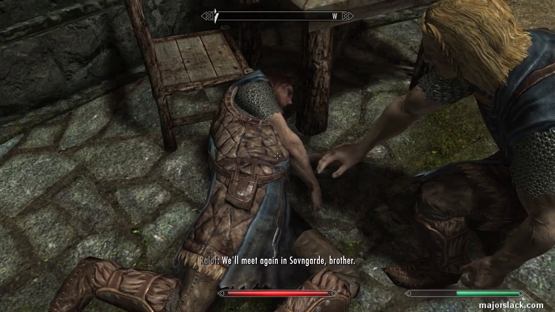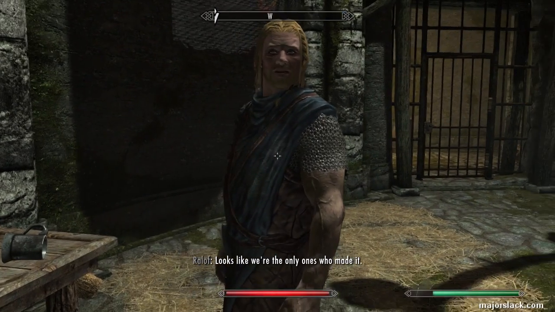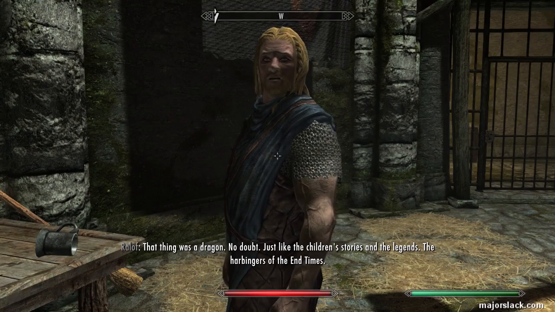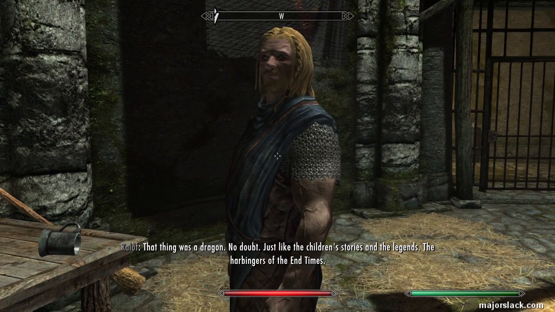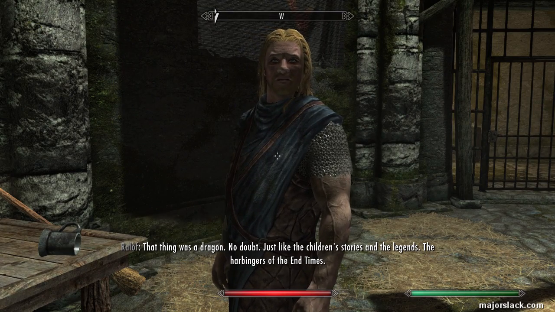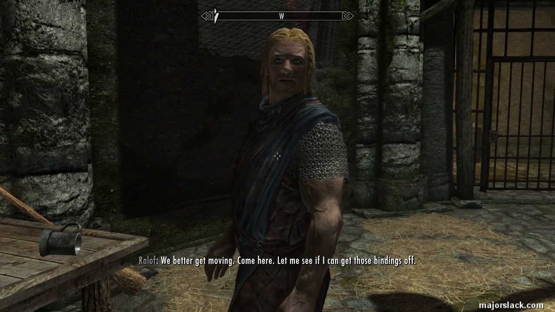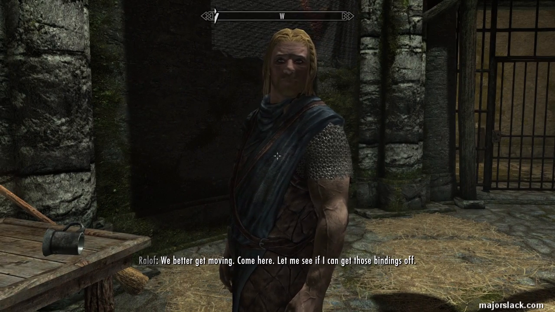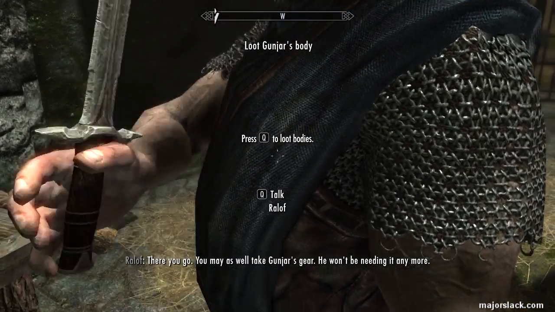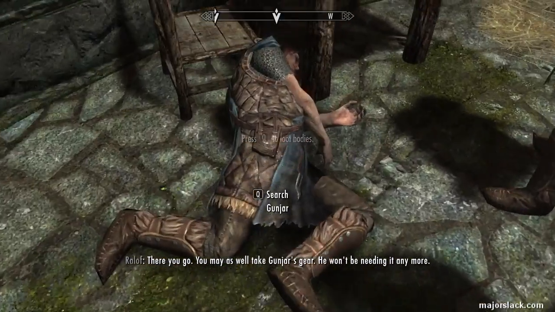We'll meet again in Sovngarde, brother. Looks like we're the only ones who made it. That thing was a dragon, no doubt. Just like the children's stories and the legends. The harbingers of the end times. We better get moving. Come here. Let me see if I can get those bindings off. There you go. You may as well take Gunnar's gear. He won't be needing it anymore.